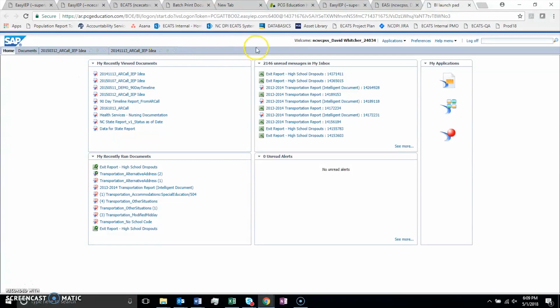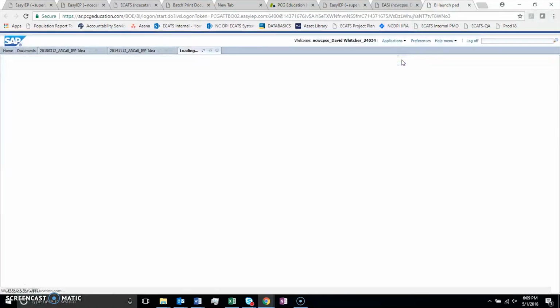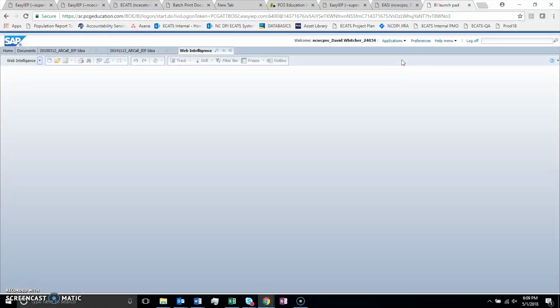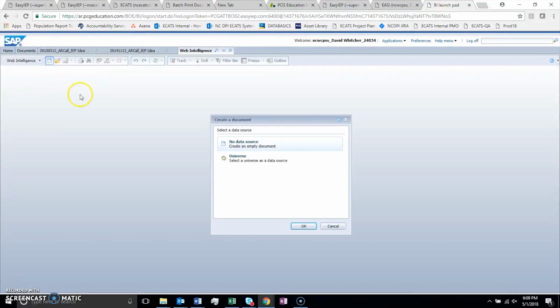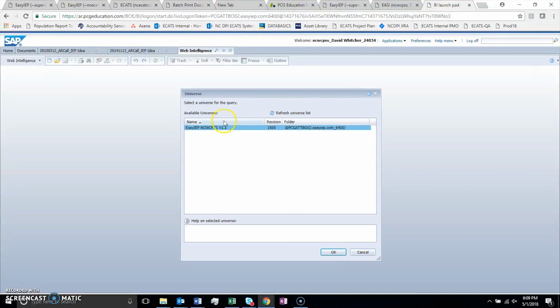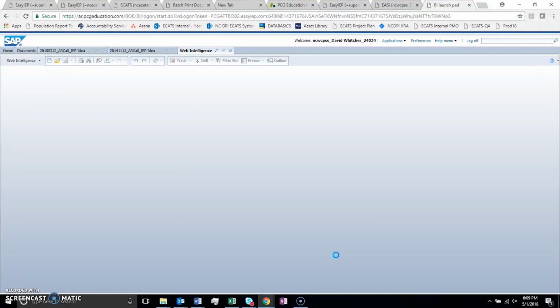Now let's look at how you start a new report. We won't build one end-to-end just yet, but let's look at that start. To start a new report, you would come up here to Applications, hit the drop-down, and choose Web Intelligence. After selecting Web Intelligence, you would find this white blank sheet of paper. It stands for New, and you click on it. Select your universe. Make sure the right universe is set for you, and click OK. What that will do is open up the query pane.